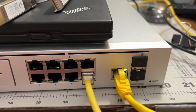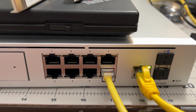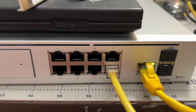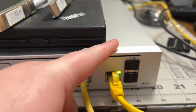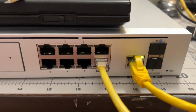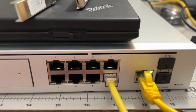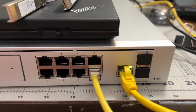the Dream Machine Pro costs like $379, and the router I bought costs about $500 for an all-in-one unit from ASUS. I could have bought a Dream Machine Pro, but once I bought everything I would need to go with it, I would be over what I spent on the ASUS anyway. So maybe in the future I will buy one of these and it'll be awesome.